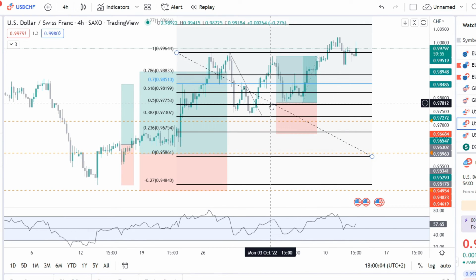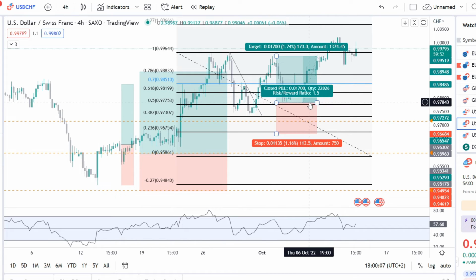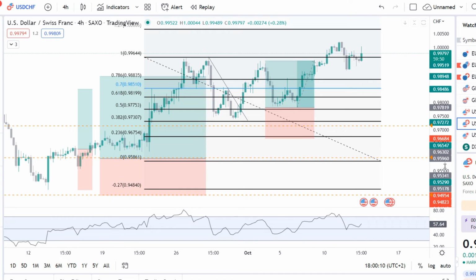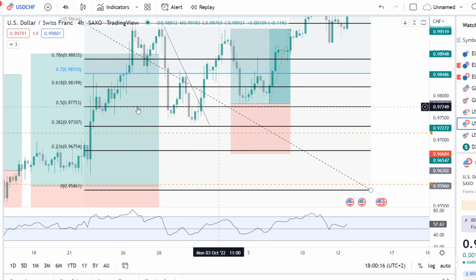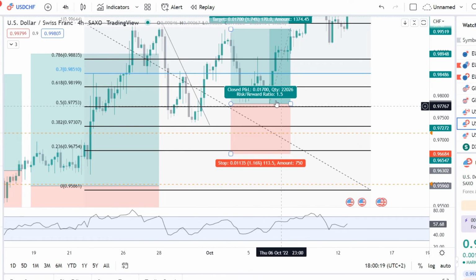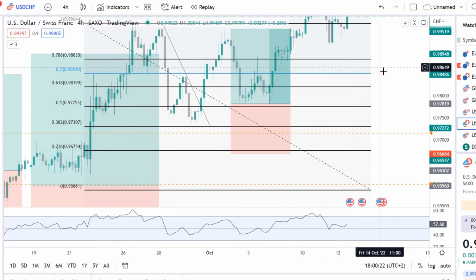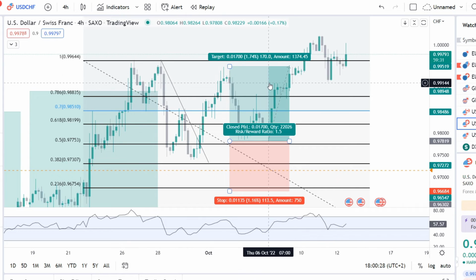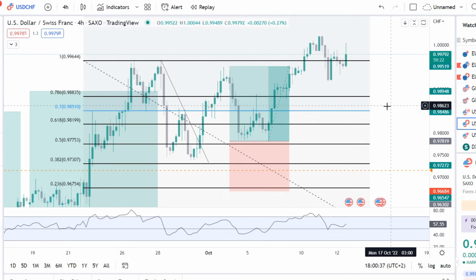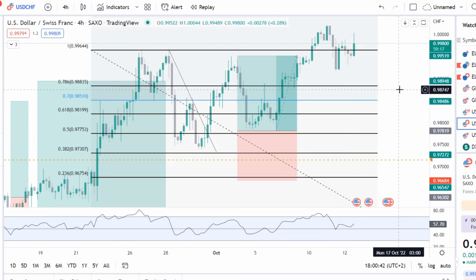I had a buy limit placed over here, and as you can see, maybe it was a little bit of luck, I'm not sure, but it touched the target. And of course we are also near the 50 level, so it touched the target, and then as you can see, it went to the upside quite a lot. And there was a 1 to 1.5 risk reward ratio trade, which was fine. Of course, as you can see, it even went higher, but it's okay. We do not have to be greedy. So this was a trade that was perfectly analyzed, as I say it myself.